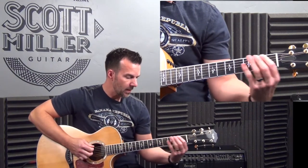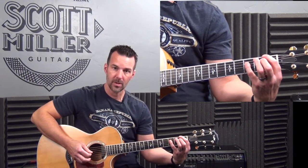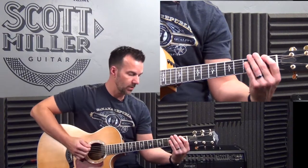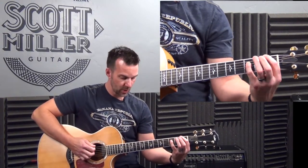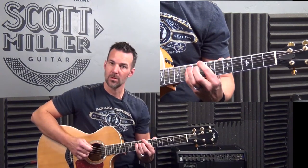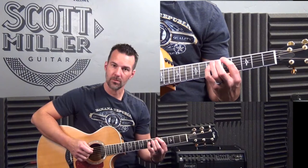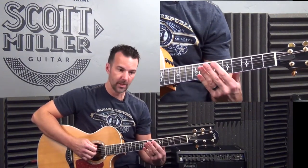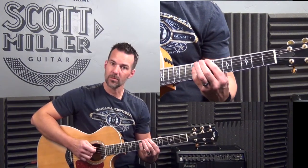It's going to be F. We have the first fret and the third fret. And all of these will be on the sixth string and the fourth string, so it won't confuse you. So again, the F is 1 and 3. And then jump up to 8 and 10. And then we have 5 and 7. And then we're going to divide the measure, this last measure, between G and B. So we're going to go 3 and 5, and then 7 and 9.